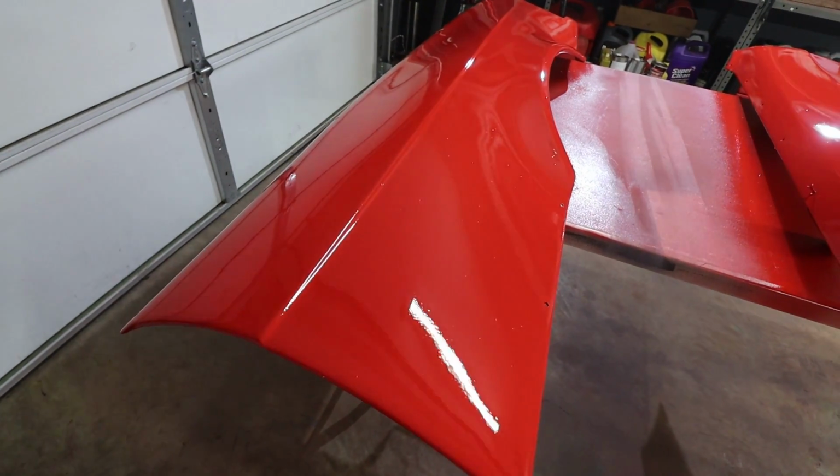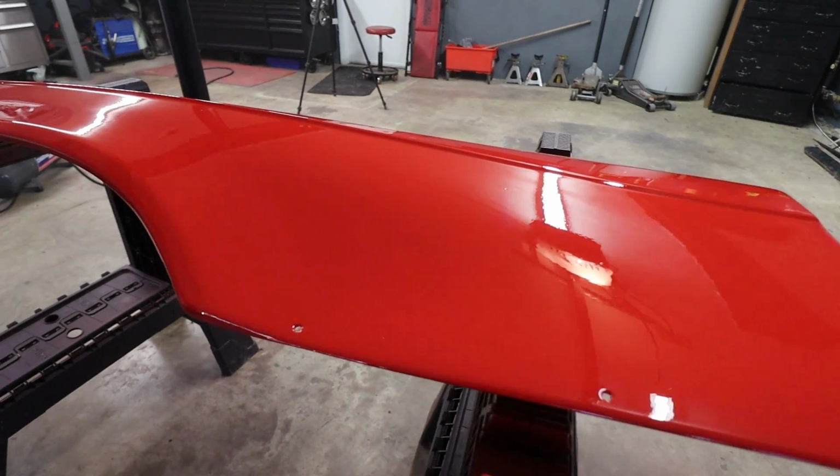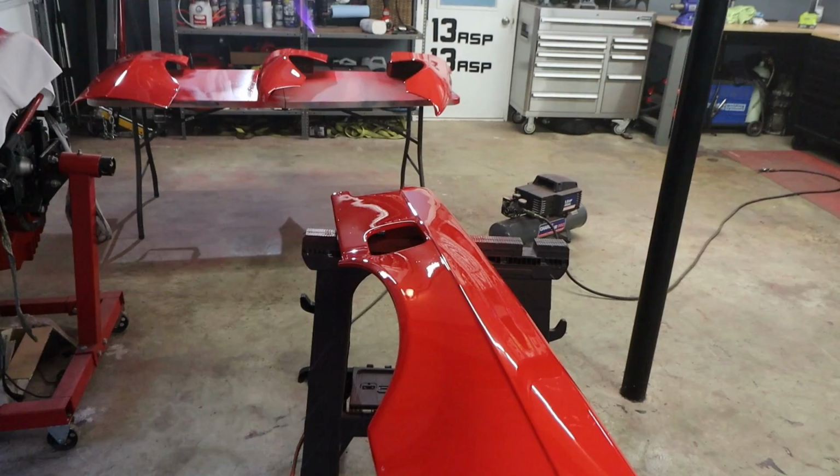Hopefully it matches. All right, guys, fenders are done and they're dry. They're in my house on a spare bed. One is missing because I already put it on because I couldn't wait. I had to see it. So one's already on. Let me throw the other 3 on and we'll get the final look.